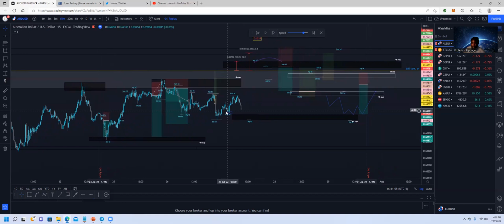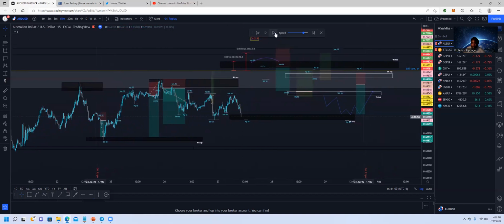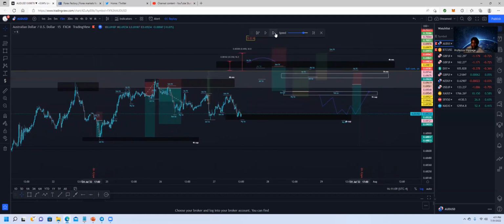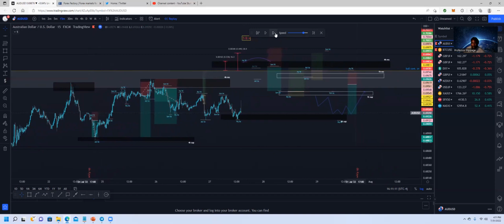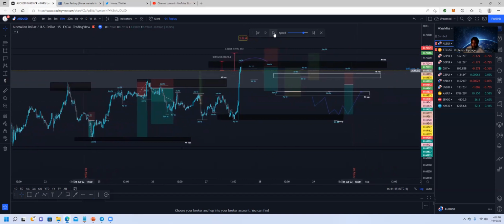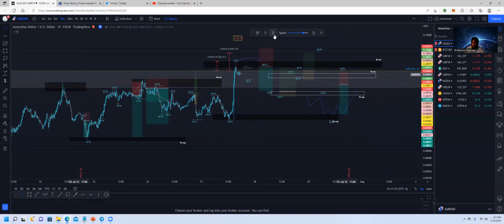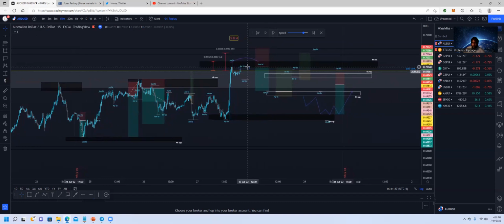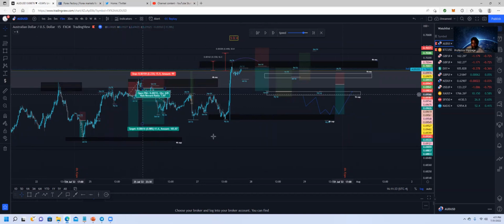I can't remember, I don't think it was here, but it was during the New York session where I came back and started to re-identify some levels. Started to re-identify some targets, and I made some of this money back right in over here. I don't know why it's not plotted on the charts, but overall, what happened was price action pushed up to the next Asian session, and we pretty much got that same opening that we had back in over here.